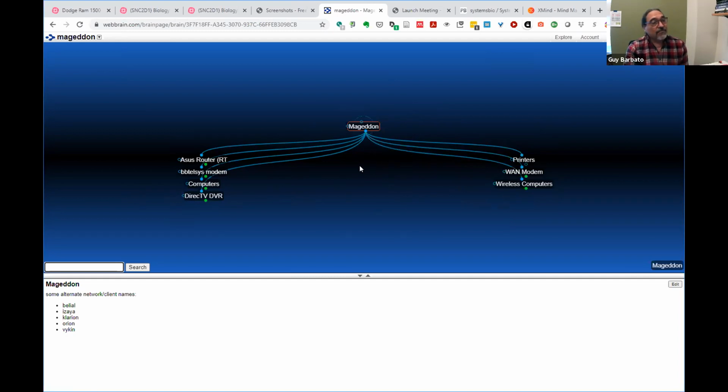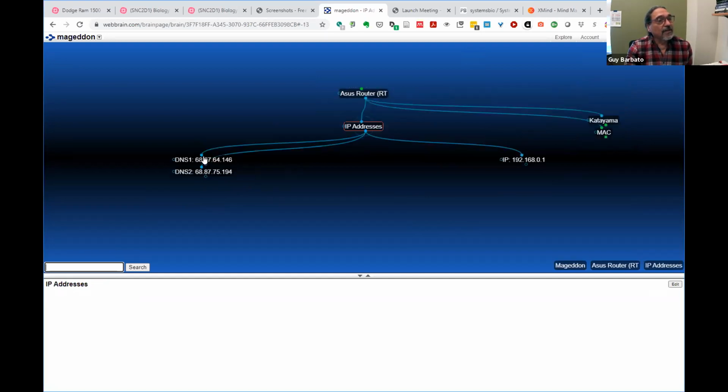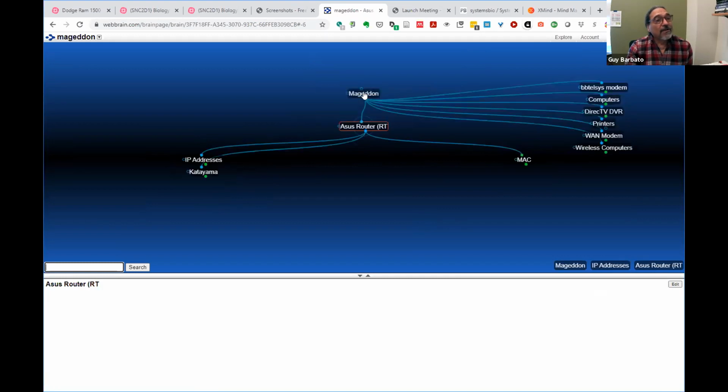Now it looks fairly simple here, but notice what I can do is I can actually click on any of the subcategories, and you can see that it immediately gives me a list of IP addresses for the router. So I can go ahead and look in my variety of IP addresses, domain name servers. So it becomes a really quick way for you to actually go through and look.